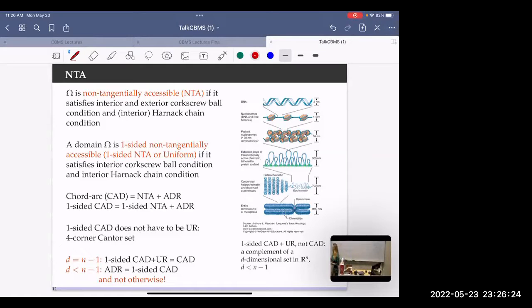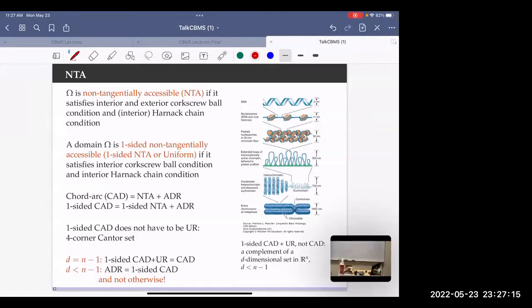Here is a twist. Some things come for free, although it was very difficult to prove and only observed recently, and some things get harder, depending on which dimension you are talking about. If your set is an n minus 1 dimensional object, one-sided chord-arc and uniformly rectifiable is just chord-arc. If your set is uniformly rectifiable and has non-tangential access from inside, it automatically has non-tangential access from outside. The rectifiability gives you enough regularity to ensure that from one-sided access and uniform rectifiability, you have access from the other side as well.